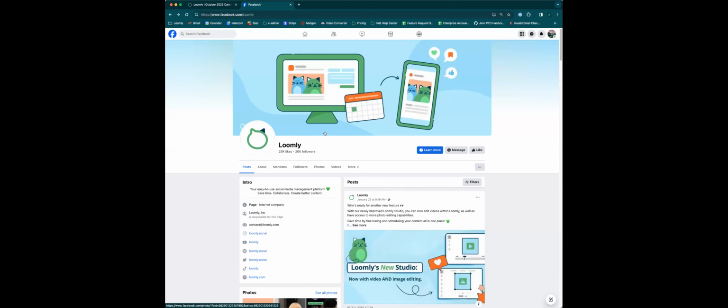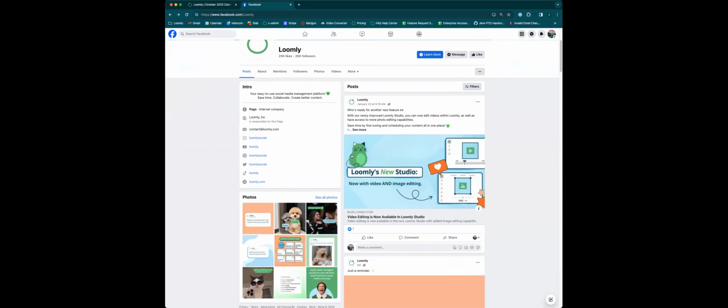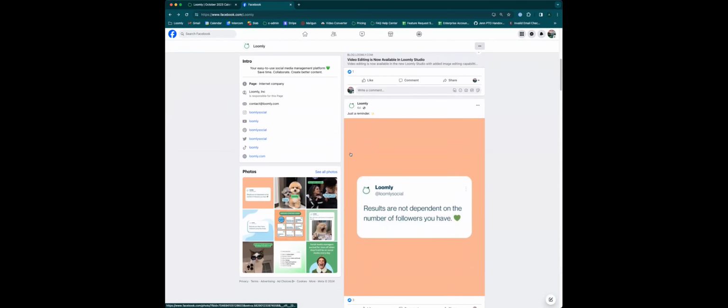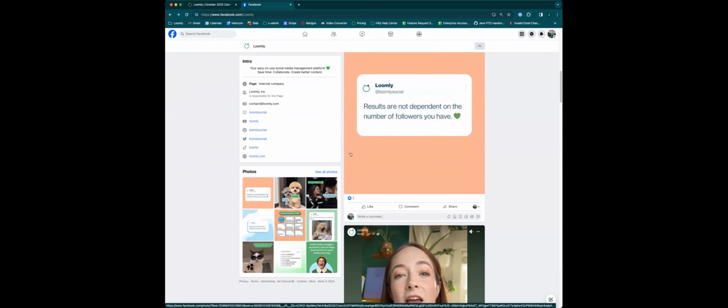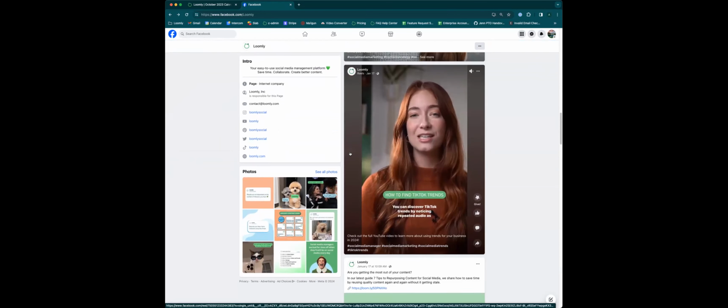At Loomly, we know that going from a blank page to creating a week or month's worth of engaging social media content can seem overwhelming. Just like with any big task, the secret is to break it down into smaller pieces. The first step is to start with what you know best, your brand. Take a look at what other businesses or organizations are doing in your space, or follow Loomly for inspiration.